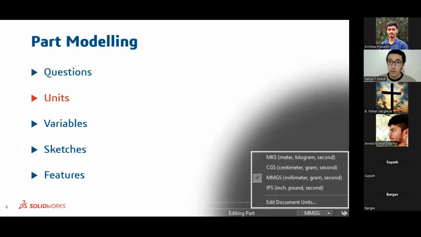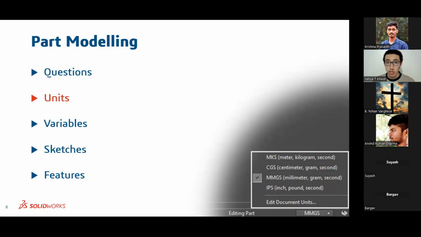So as I said, you're going to find details about the question in the part on the very left, where it's going to be a couple of paragraphs, a description of the model you're going to make. And in that, you're going to find details like the mass properties of that model. So what material it is going to be and stuff like that. And the main thing is the units.